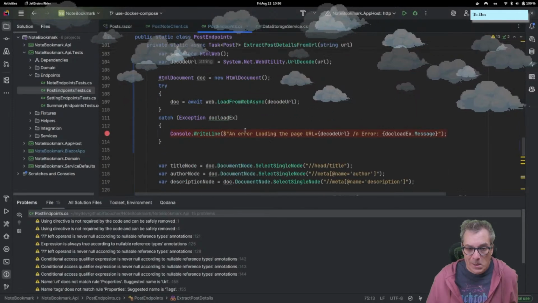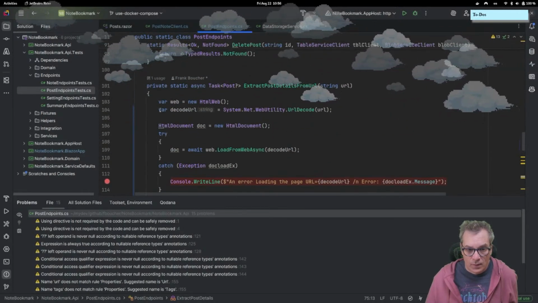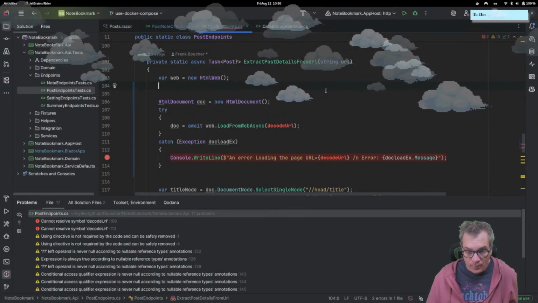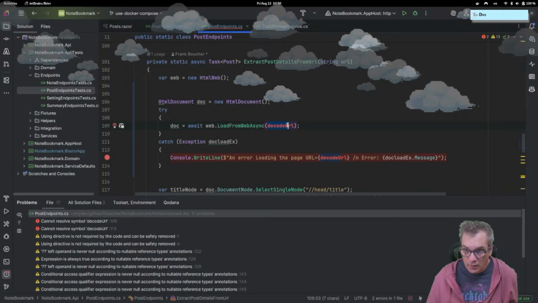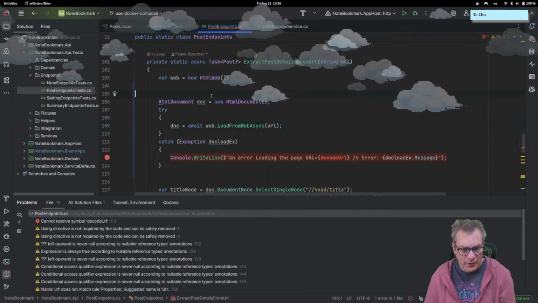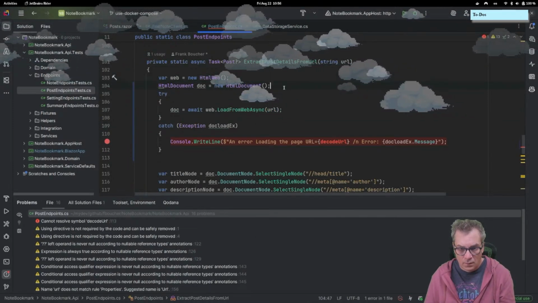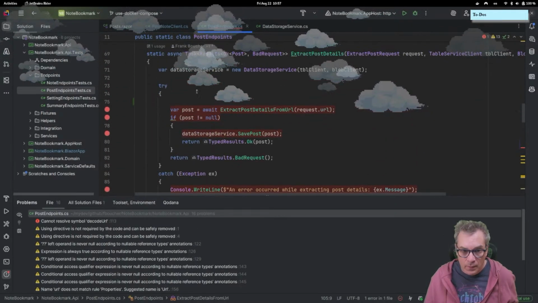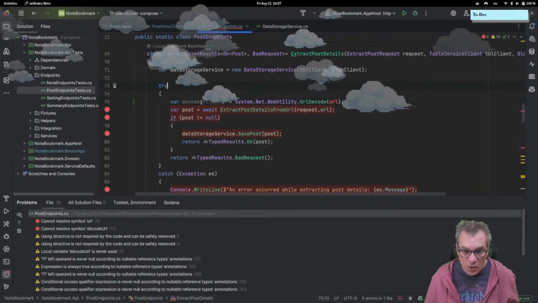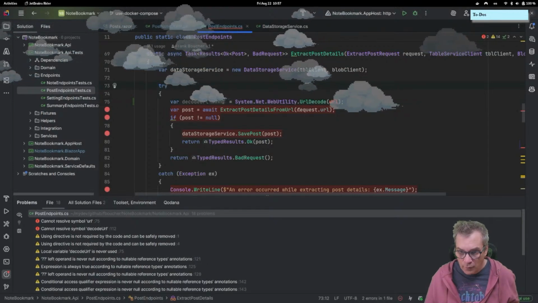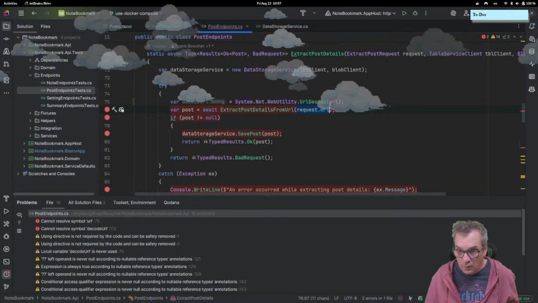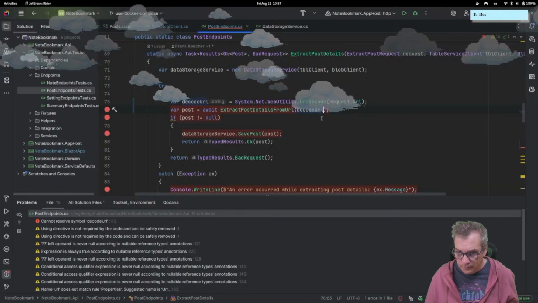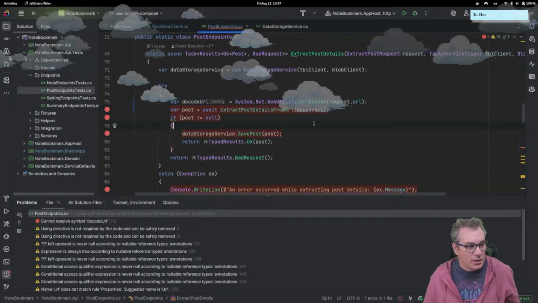So you know what, let's do this. And here we'll just use the URL. Voila, so it's clean. So now if we go up here, we have the decoded URL of the request URL. Voila. Isn't it beautiful?